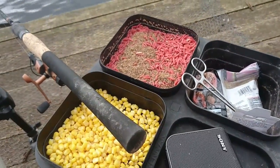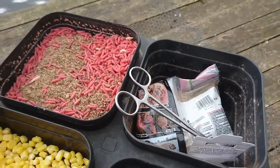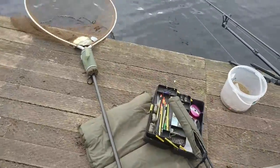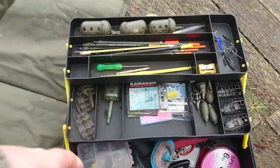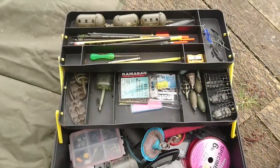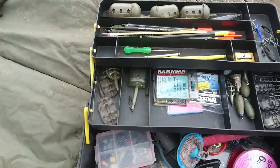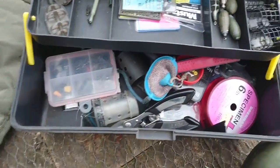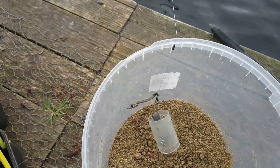Sometimes I bring a radio and earphones — I like to listen to the news, not essential but something I enjoy. I've got a pint of maggots, half pint of sweetcorn, forceps for squeezing shot on — I just love forceps — and one hook to fish with. The tackle box is probably the same one I had as a kid.